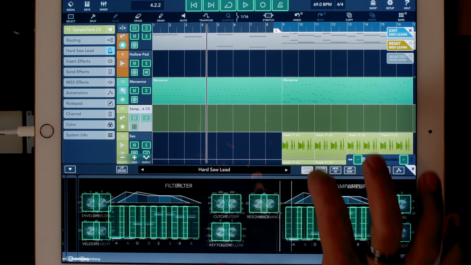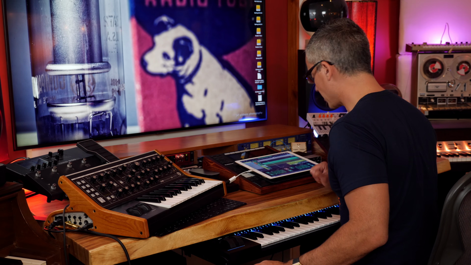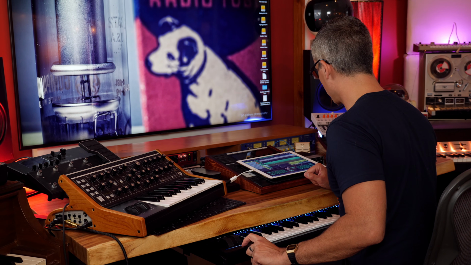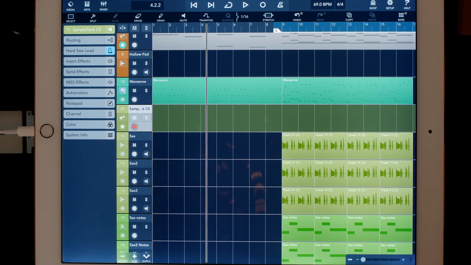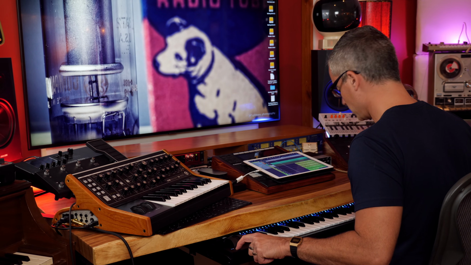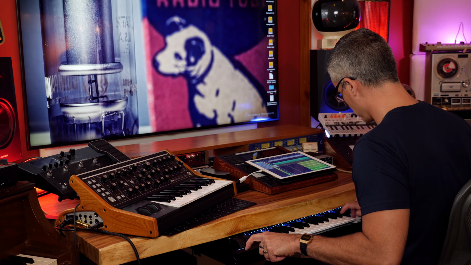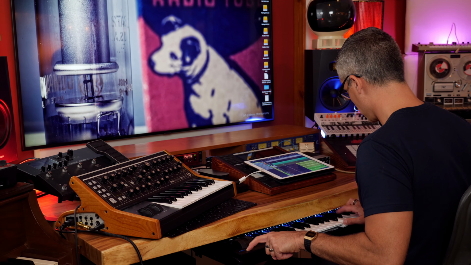And I'm going to go to filter and assign this knob right here to this slider right here. And that's it. So now I can go back to setup and turn off the MIDI learn. And now I've got this assigned to my filter. Pretty simple to assign MIDI parameters.